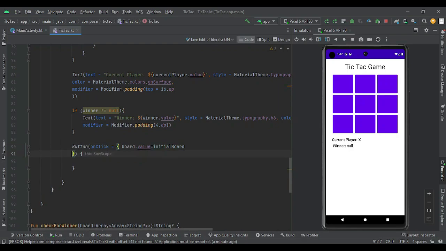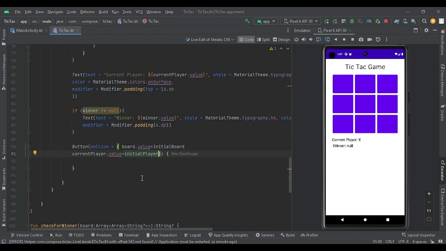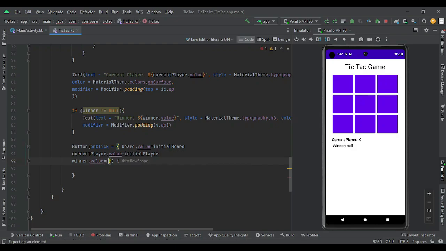So we can say currentPlayer.value, and we can set it to initialPlayer, and we also have to reset the value of the winner. So we can say winner.value equals null.